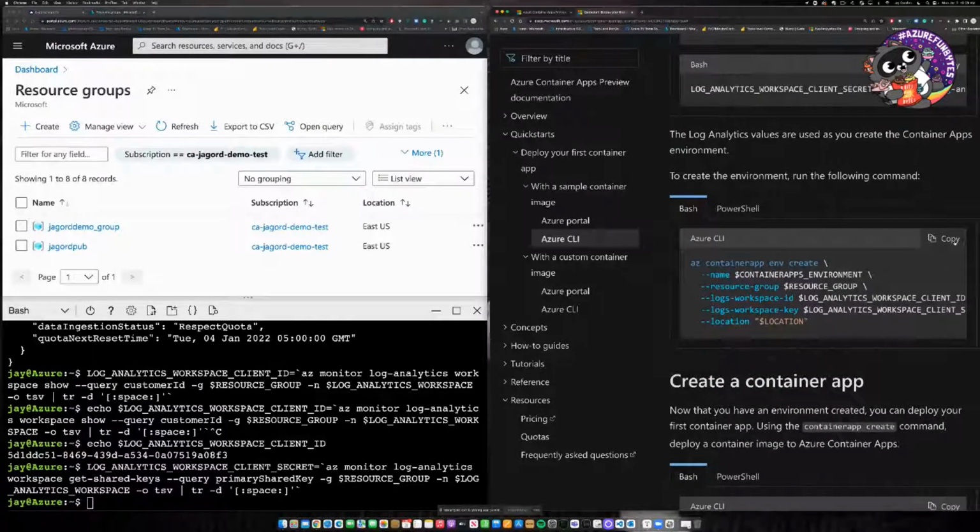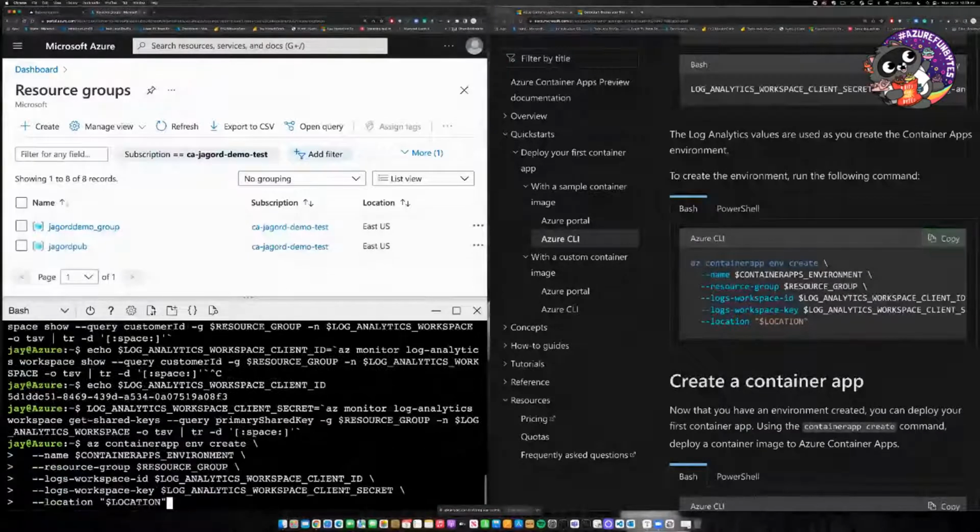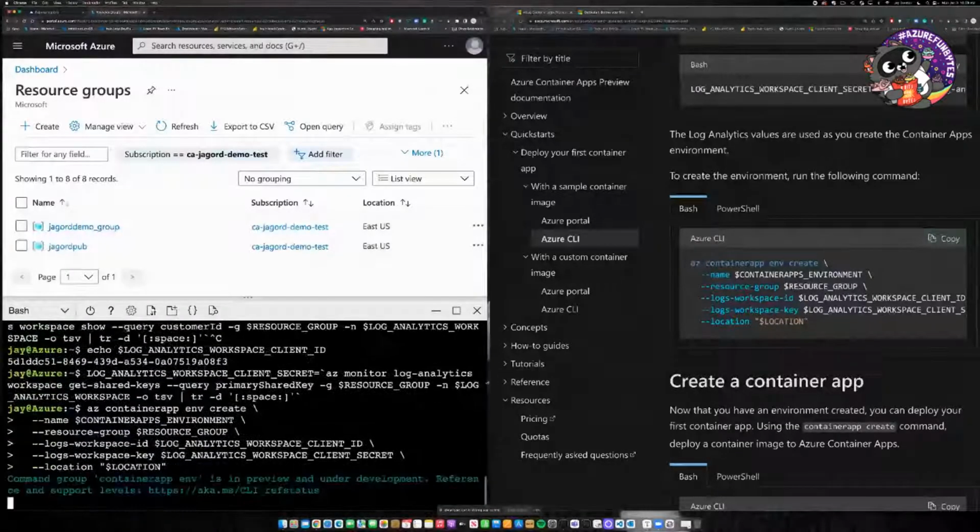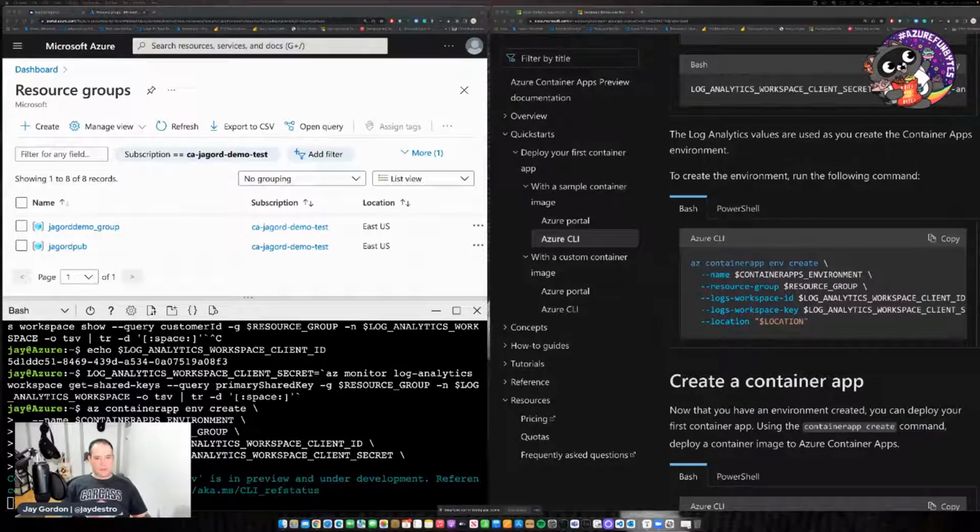We can see it creates a new environment, specifies the resource group, specifies the login and the key, and our location, which is going to be Canada Central. So let's just click copy, paste that in, and it says it's in preview and under development. So we'll give that a second to go ahead and finish up.